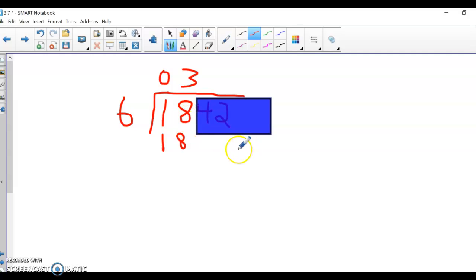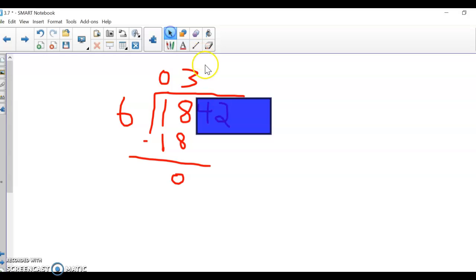And then just like we did in the partial quotients, we have to subtract. Okay? So 18 minus 18, oh, that's 0. Okay? And that's good. That checks out because when I subtract, I need to have a smaller value than what I have outside of my division problem here. My divisor, it's 6. So anything smaller than 6 works, and it does. All right, so now my next step, I'm going to slide my cover over again, and now I'm going to get into my tens place. And notice how my 3 went right above my hundreds. Okay, I got to bring it down.